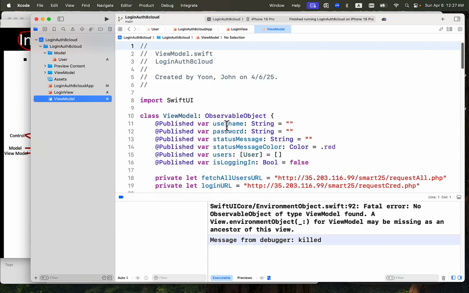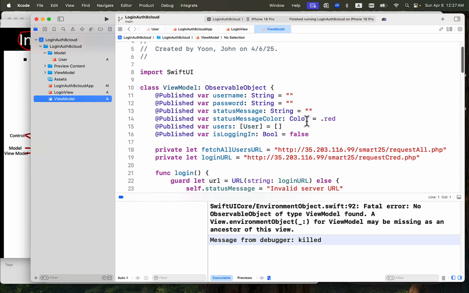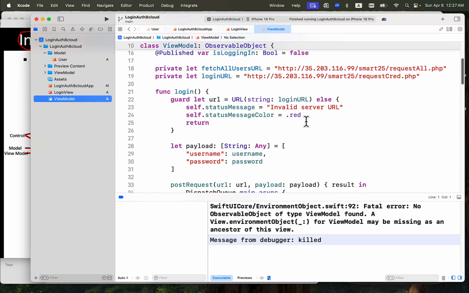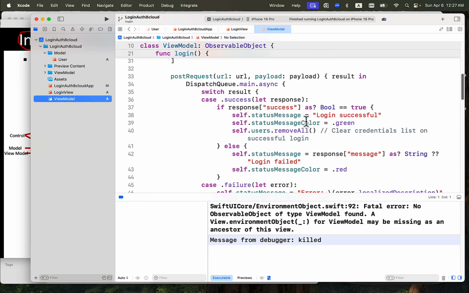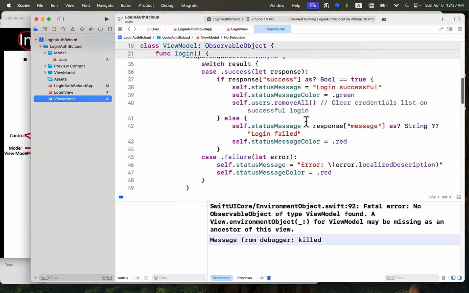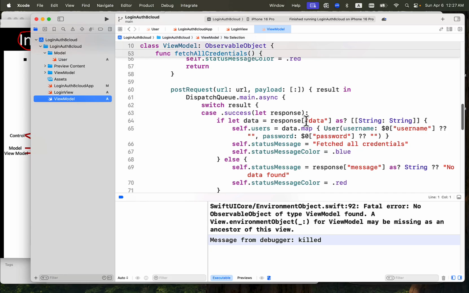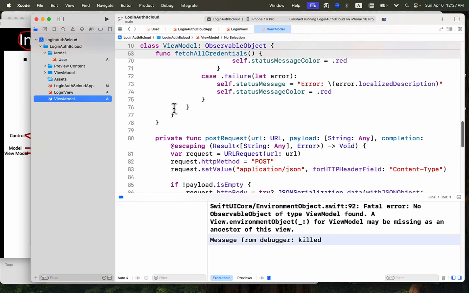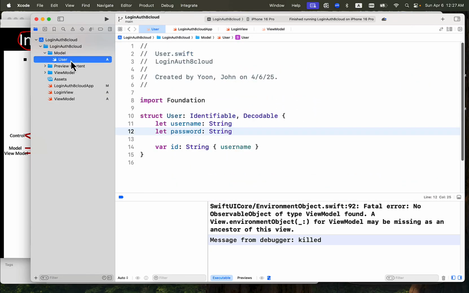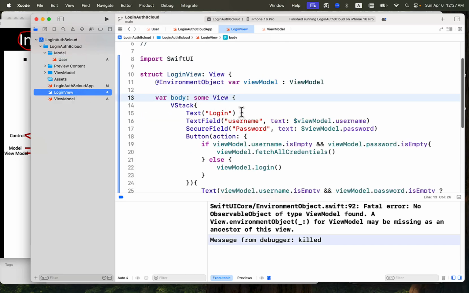View model. Actually, we didn't change this, right? Right. And the user is the same as that one. And login view.